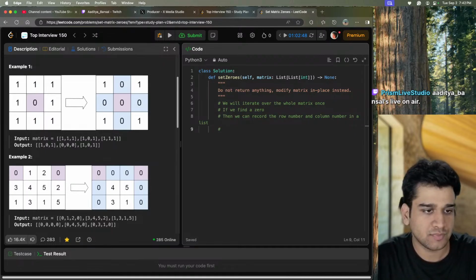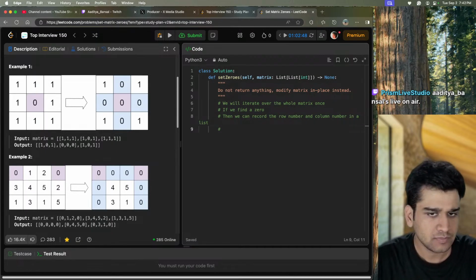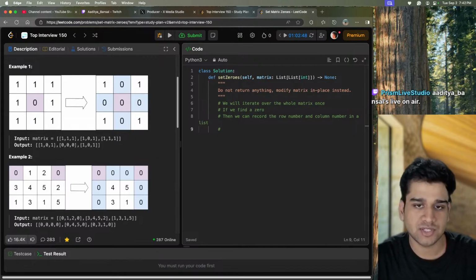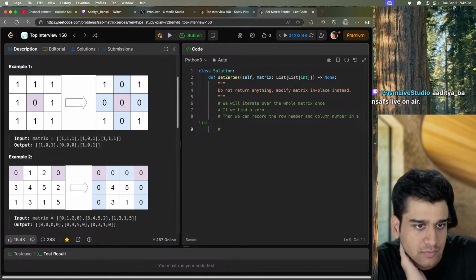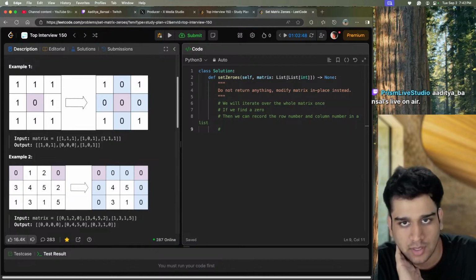And then in the second iteration, we have to go element by element.